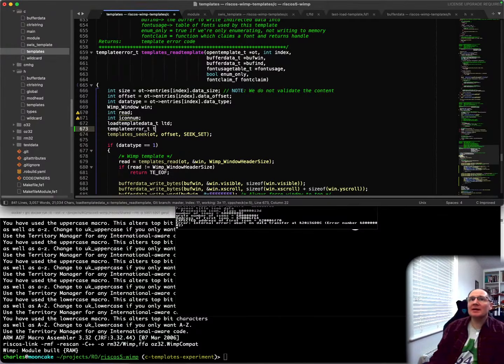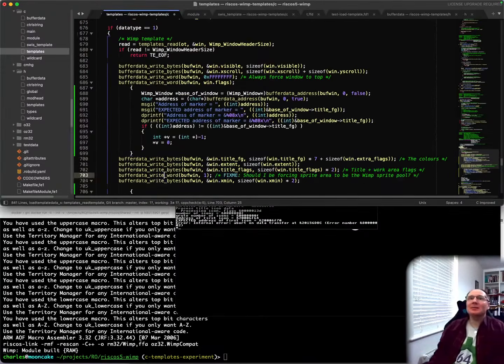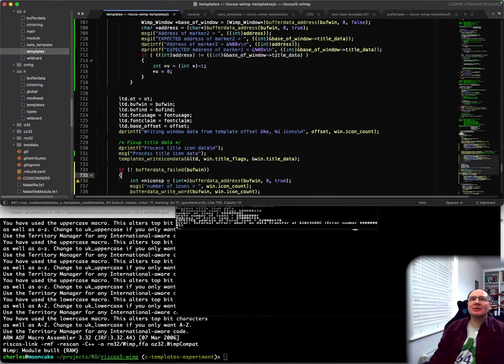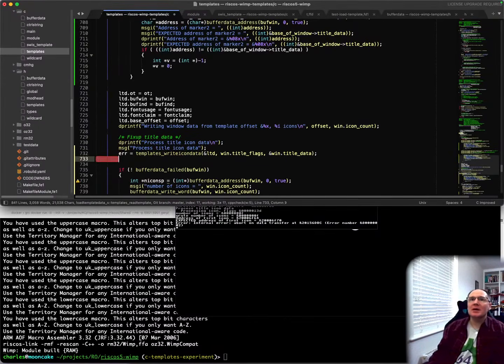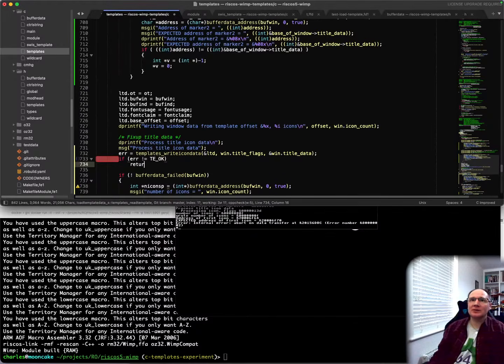Again, why this is failing, I'm not sure. But the fact that we are failing means that there's something wrong with my testing, which is good to know. If error is not equal to TE OK, return error.